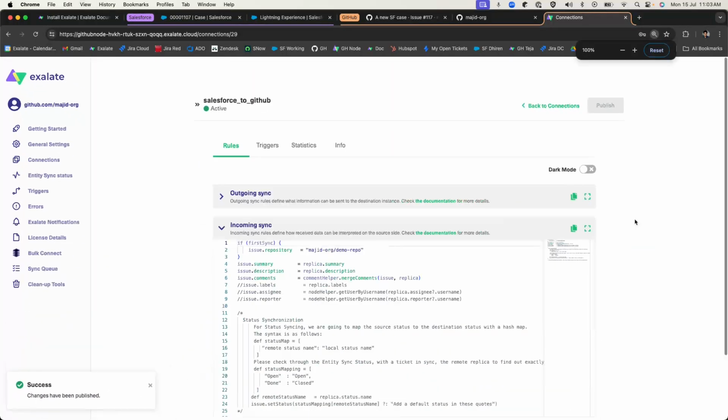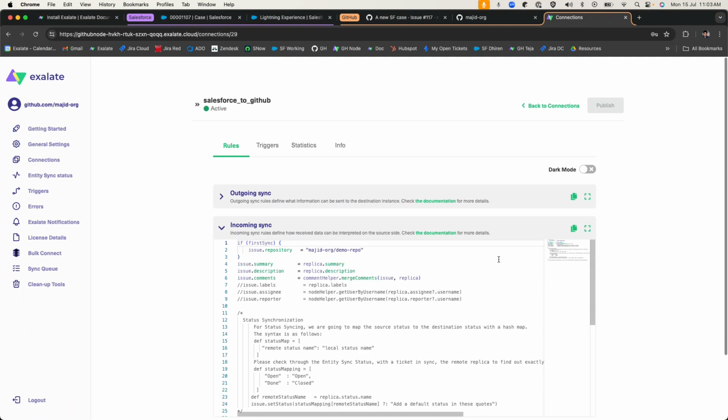So there's no restriction as such on what fields you can synchronize. User fields can be synced, custom fields, including text, lists, all these kinds of fields can be synchronized as well. It all depends on what exactly needs to be done.